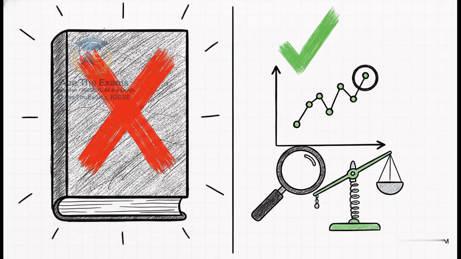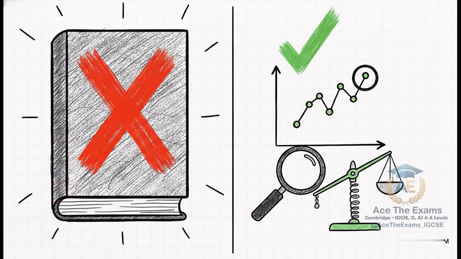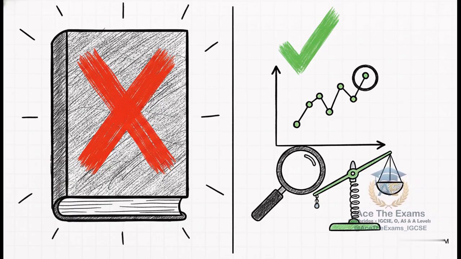And this brings us to a pretty harsh reality. Memorizing the textbook? It won't fix bad table design or awful graph scales. You can know every single formula in the forces syllabus by heart, but standard revision totally fails for the practical data sections of Physics 0625. The practical paper doesn't just test what you know, it tests how accurately and reliably you can measure, record, and interpret physical evidence. Reading a chapter on forces is definitely not going to teach you how to spot an anomaly in a resultant force graph.